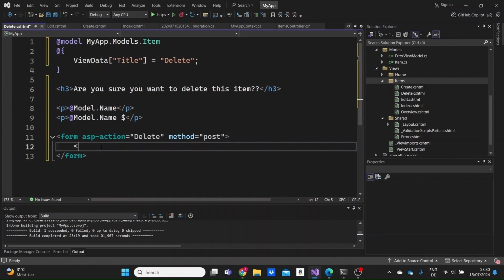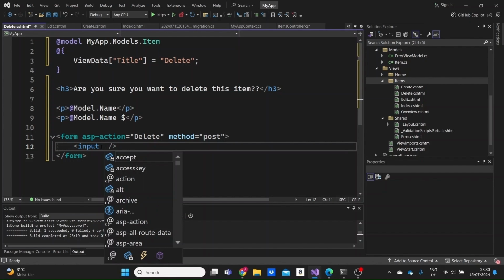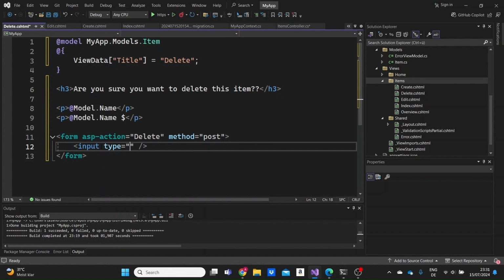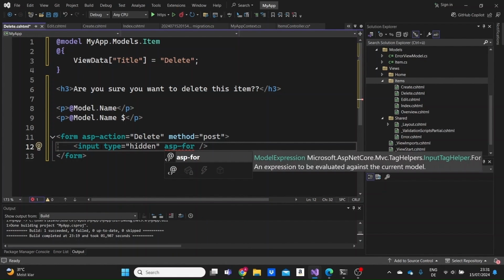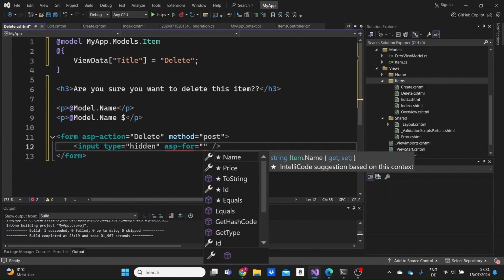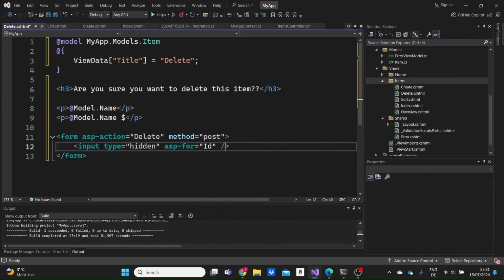And here we're just going to need an input to take the ID of our model, and because it's not a good practice to display IDs on the screen, we put this input to be of type hidden so that we won't see the input on the screen. And by using the asp-for tag helper, we'll connect the value in this input with the ID property.